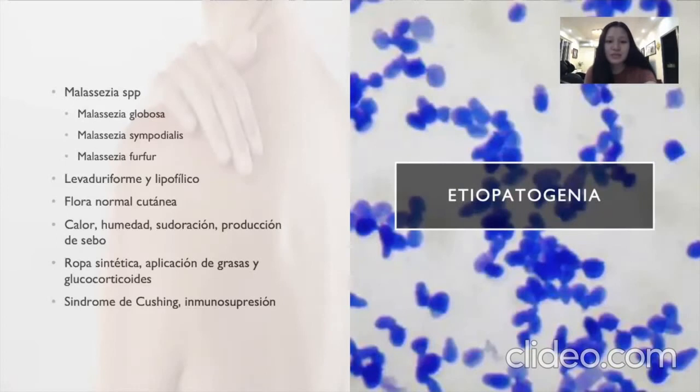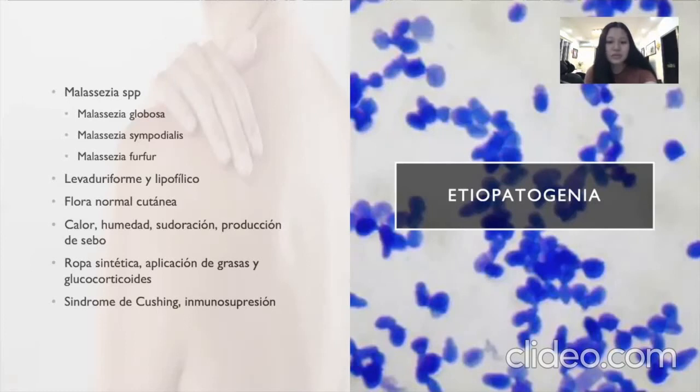Etiopathogenesis. Tinea versicolor is caused by the dimorphic lipophilic organism in the genus Malassezia, formerly known as Pityrosporum. Malassezia is naturally found on the skin surfaces of many animals, including humans. The organism can be found on skin regions demonstrating cutaneous disease. In patients with clinical disease, the organism is found both in the yeast stage and the filamentous form.